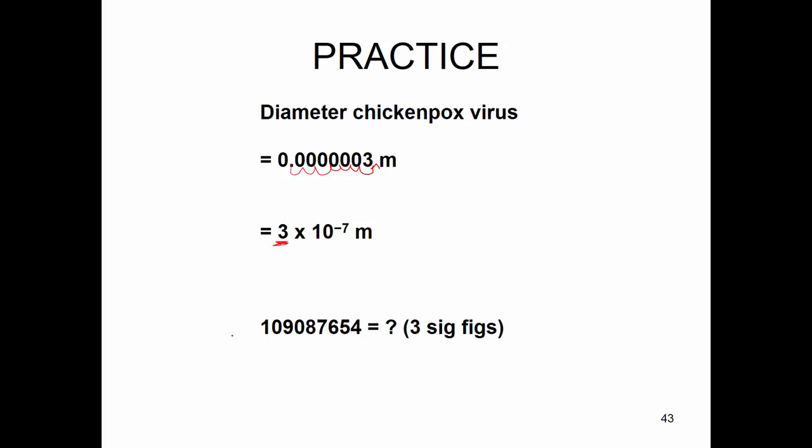This number here, I actually just randomly wrote it down. Just any number you want to write down, big or small, try to convert it to scientific notation. So this is a really large number, so I'm going to go 1, 2, 3, 4, 5, 6, 7, 8. I moved my decimal place 8 times to put it past that 1, so that I have a number between 1 and 10.